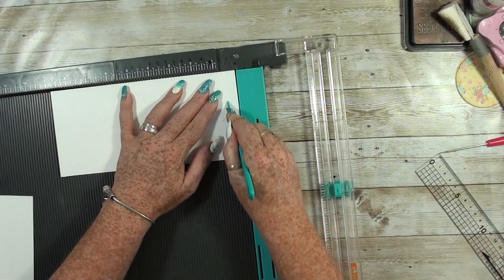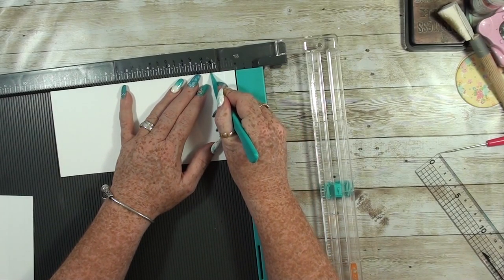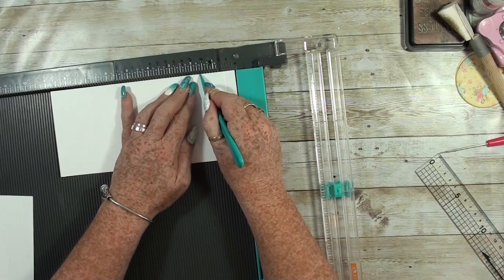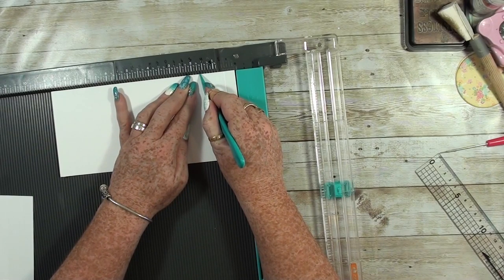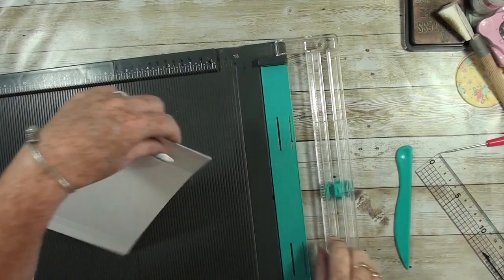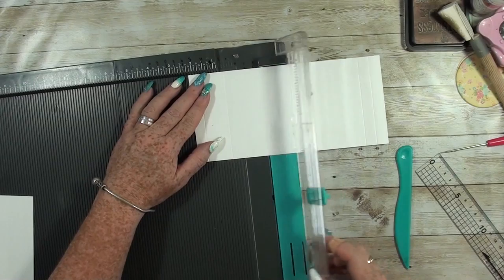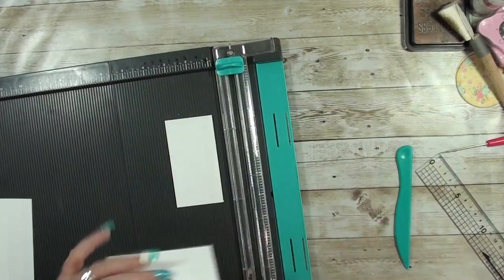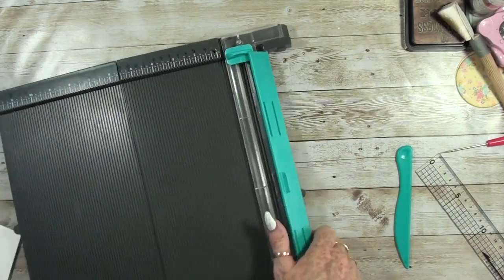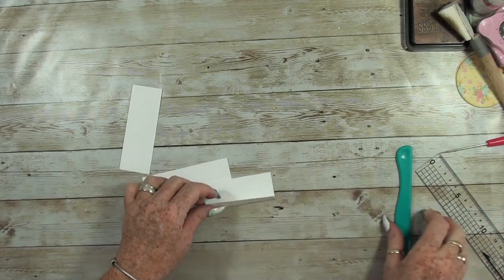Now score again at 1/2 inch, and then 1, 2, 3, 1, 2, 3, 1, 2, 3, and then I am ending at 4 5/8. And then again I cut it at 1/2 inch. Alrighty. Put this away. And now we can fold it all.